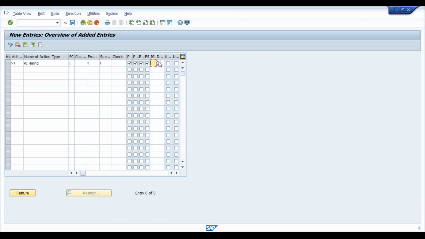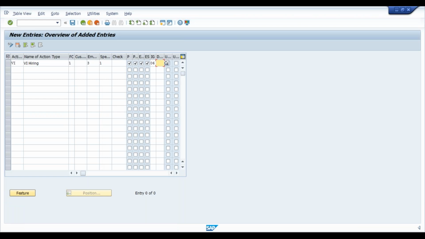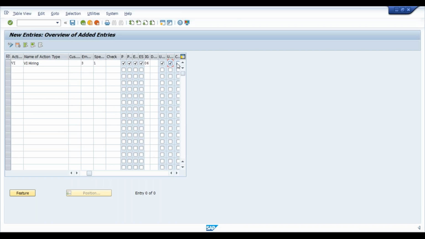Here is info group. Browse this and you will get your info group with whatever we have created now. That is VI hiring, and keep this blank. Click on U, click on second U, and here you will have one country reassignment.